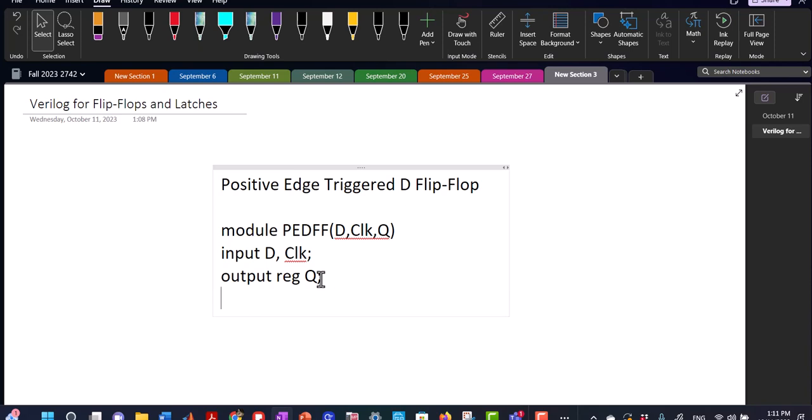Okay, so then I'm going to have always at, and then I have what's called a sensitivity list. This means I want you to do what's in this always block whenever one of the variables I put in this list changes. And so here, I want it to be at positive edge clock.